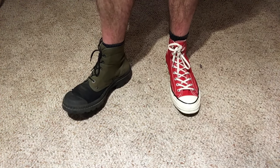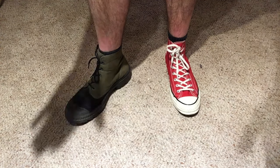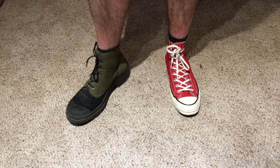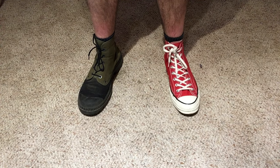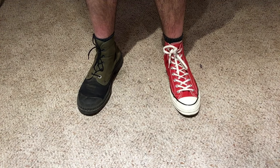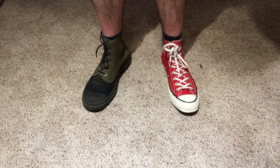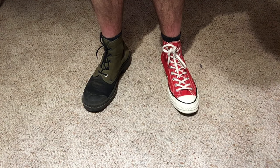Alrighty. Here we are — hopefully you don't mind my hairy Slavic legs and the fact that my shadow might get in the way a little bit. I'm wearing the Palladium-style boot on the right — what I like to call the Converse that went to war — and then my Chuck Taylor 70s on my left foot. I'm going to go over some of the fit and feel, because these would have been made around a similar time. This Palladium pair is from the 70s, and the Converse was designed in the 70s — that's why they're called the Chuck 70s.